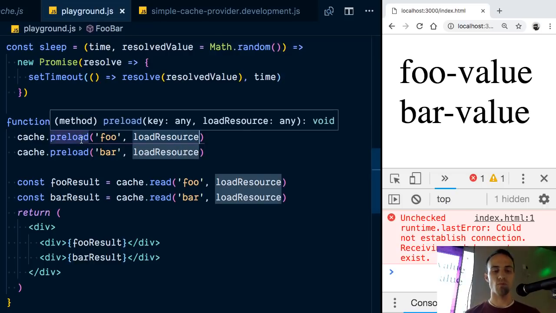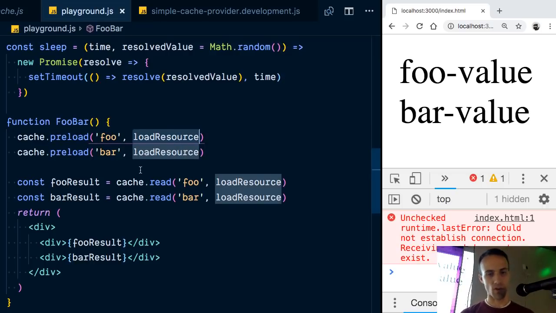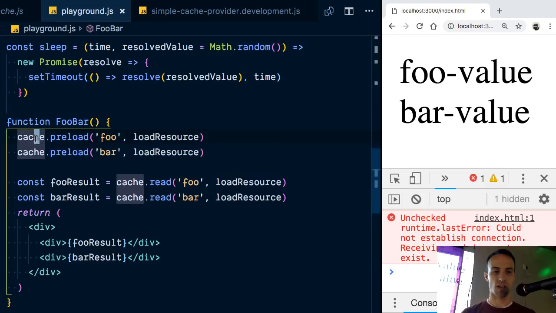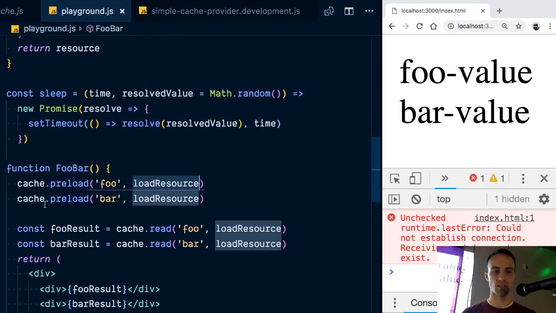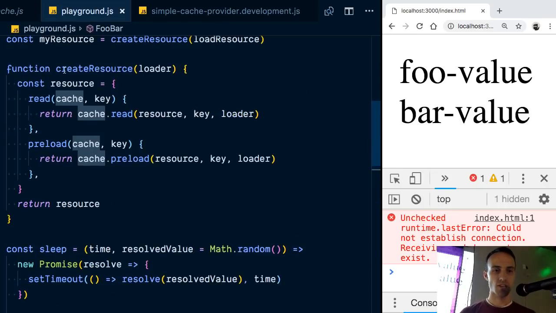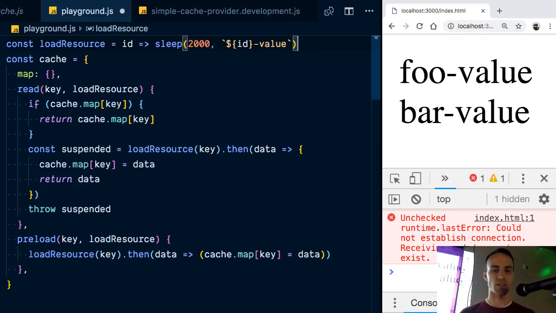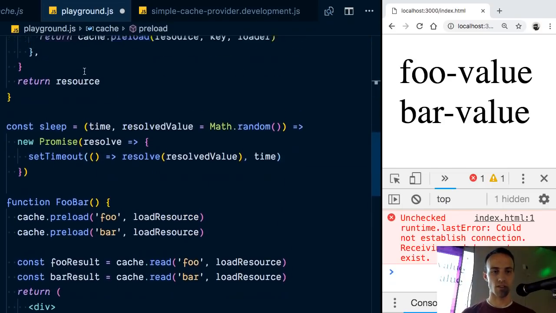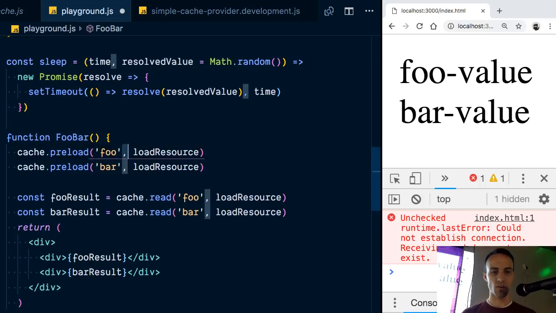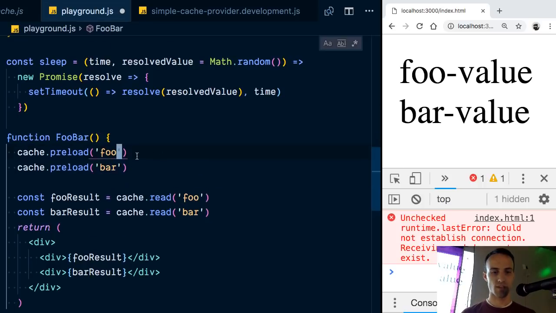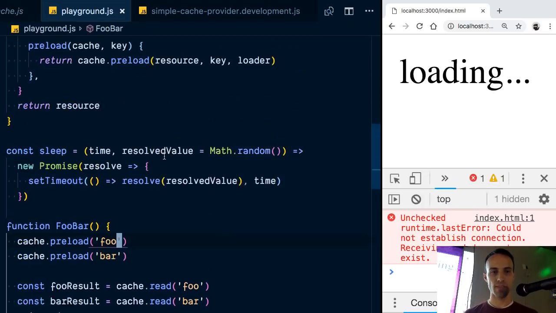So what if we're just in one file, so this cache can just assume that that's the resource. So it's just the one cache for this particular resource. So I'm going to take this load resource thing, we'll put it up above the cache just to say this thing is important for the cache. We'll just get rid of this. And it only needs the key for our cache. Okay, so then we no longer need to pass load resource. Okay, so that's all that we need there.